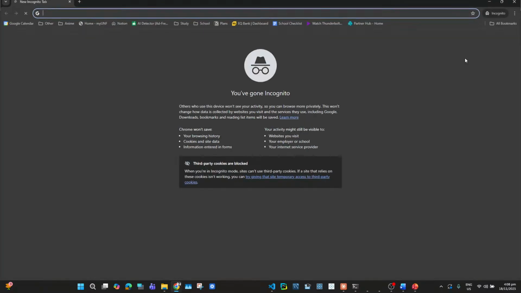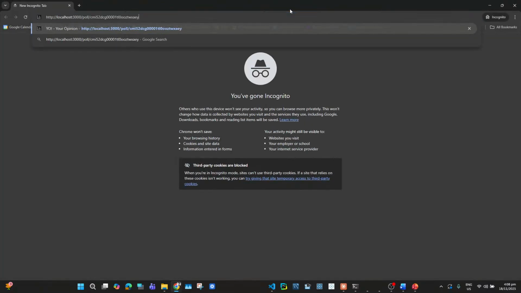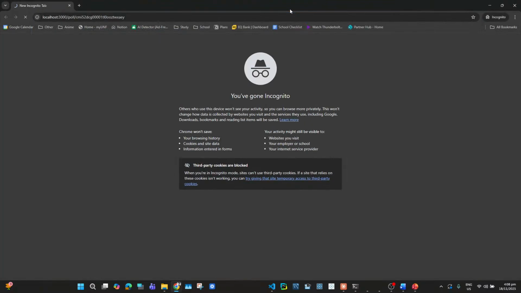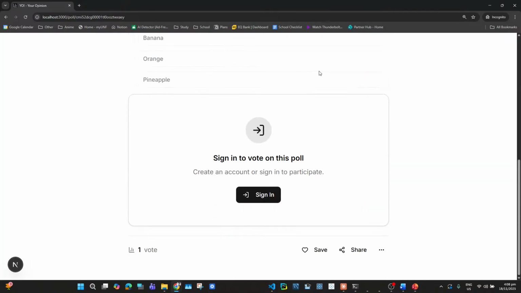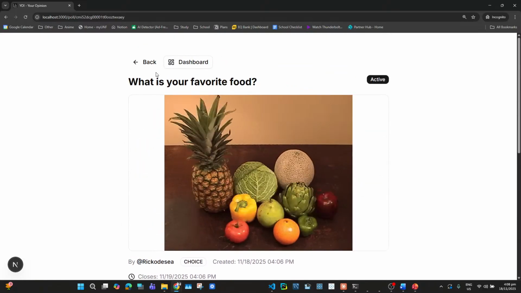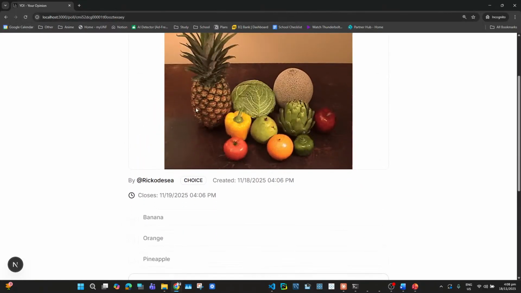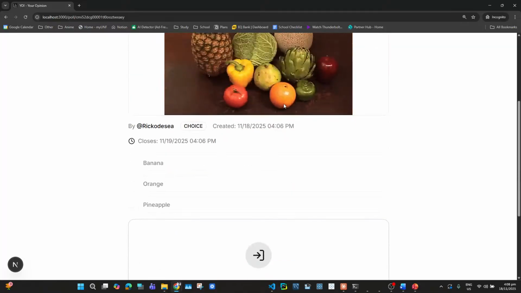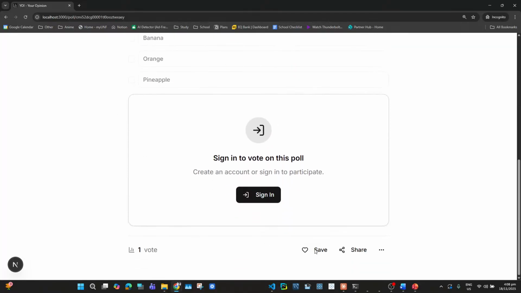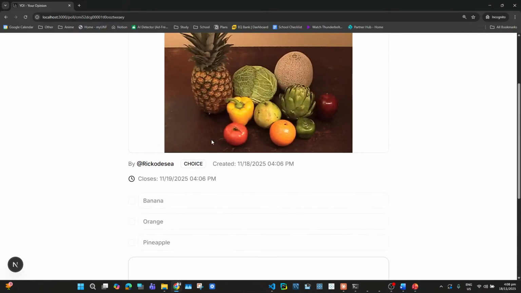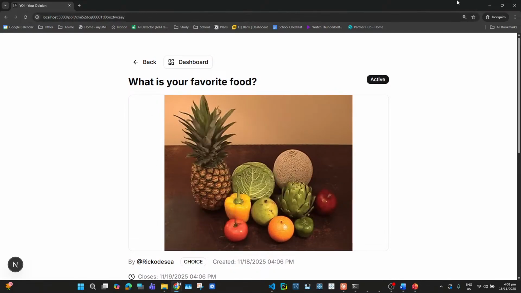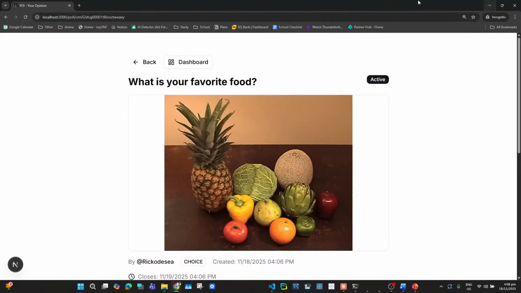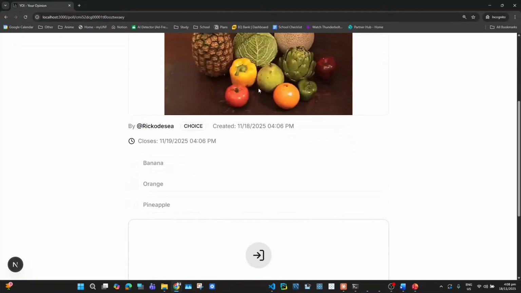So if a person is not signed in, or doesn't have an account, they can still view the poll. They go to the link, they can view it and see what it's about, and then they can just sign in and participate in the poll. All right. So yeah, this is a great way you can share it on all your social media.